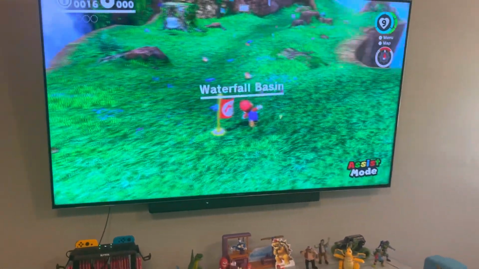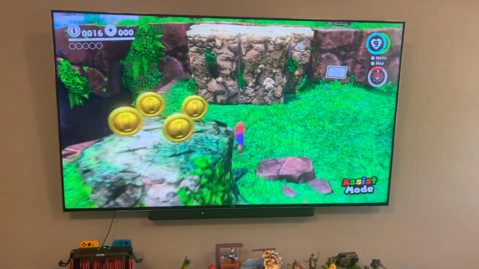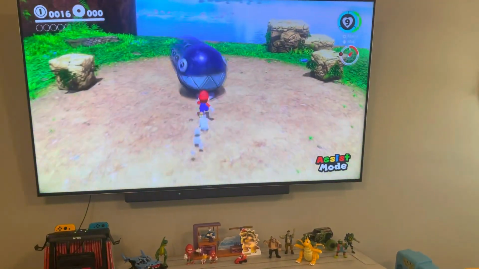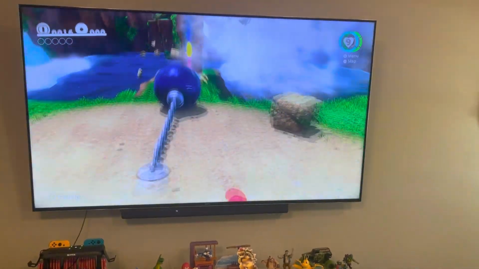All right, we're off. Cascade Kingdom, we wanna get the flag, that's a checkpoint. We're at the waterfall basin. We're jumping around. That's a special jump. All right. Oh, so you get this guy. Ball and chain, boom, moon.